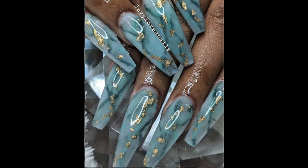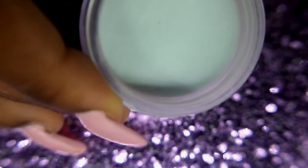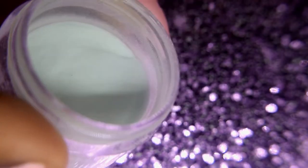I'm going to be showing you guys how I did these jade nails. I'm so sorry that the video took so long for me to get up, y'all. I've been busy, y'all. But yeah, I'm going to go ahead and show y'all how I did these jade nails. They're pretty easy. This is my first time ever doing jade nails, and they turned out really good.